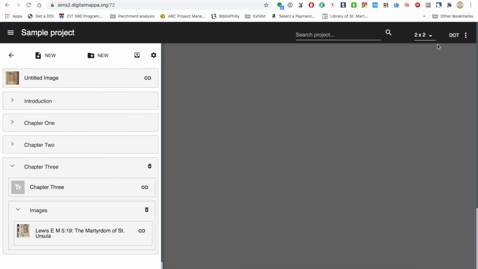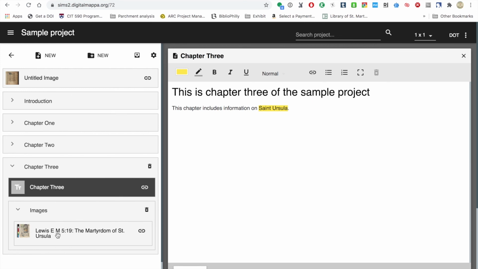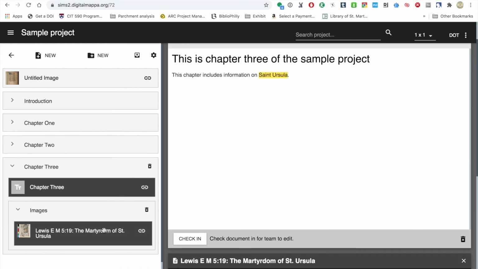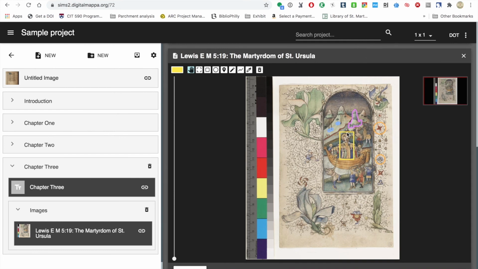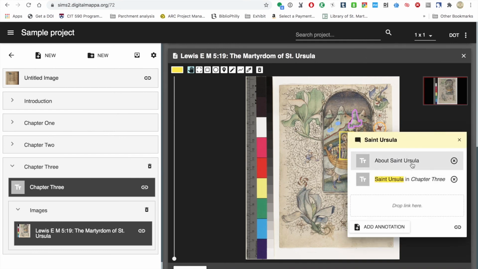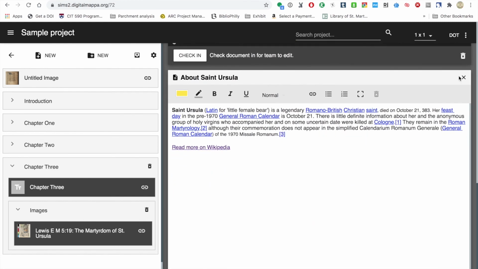The other thing is this over here. So this is how the items are viewed when you open them up. So we've really just been looking at one or two things at a time in the project. You can open sort of as many images or text files as you want to, as many annotations as you want to. If it's one by one, I open chapter 3 and then I open this image, and you see Ursula shows up underneath because it's one by one. So as we keep going, let's see, we'll take a look at she's got her annotation, and that will open also below.